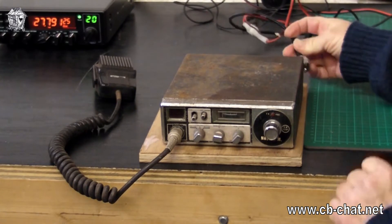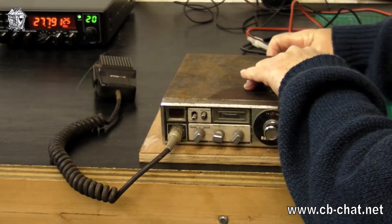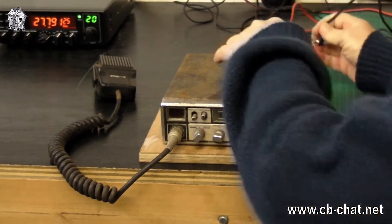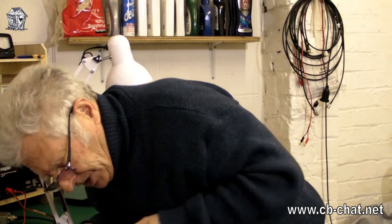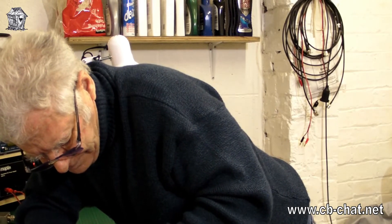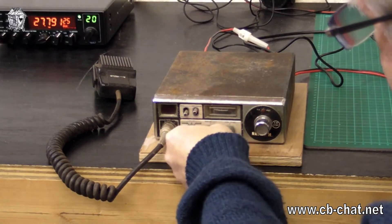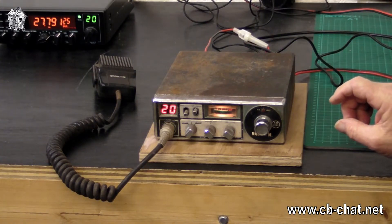Forever the optimist, I plug in an aerial. I plug in two external speakers - one in the CB and one in the PA - simply because I don't know which is which; it's all so filthy you can't read anything on it. Will it ever work? I don't know, but it'd be a shame if it didn't. I put in a lead, switch on - light the blue touch paper - and it's lighting up! We have something. That's good.